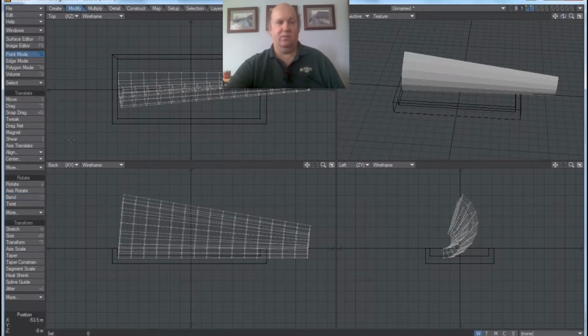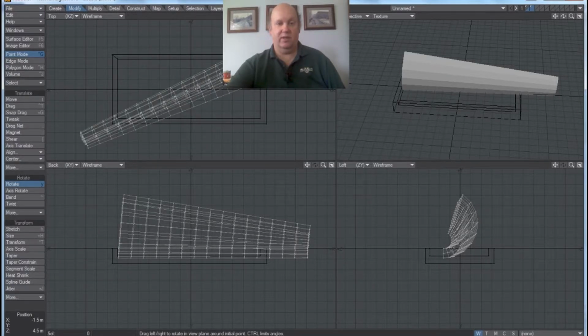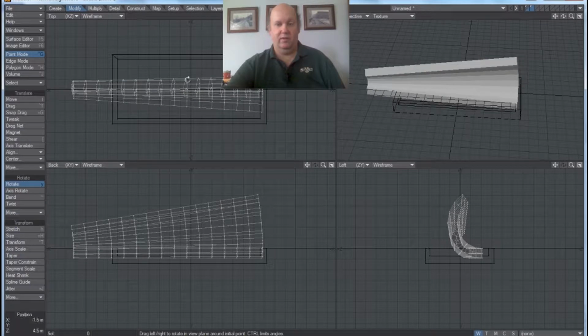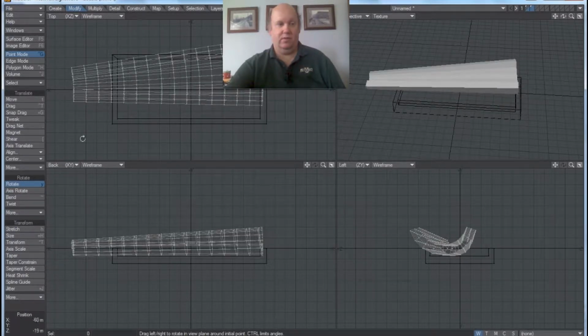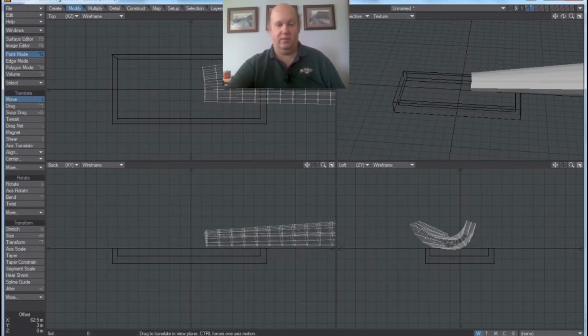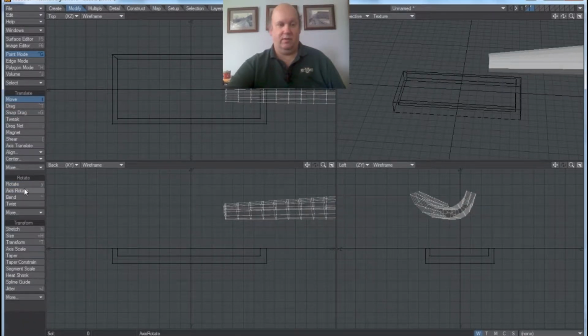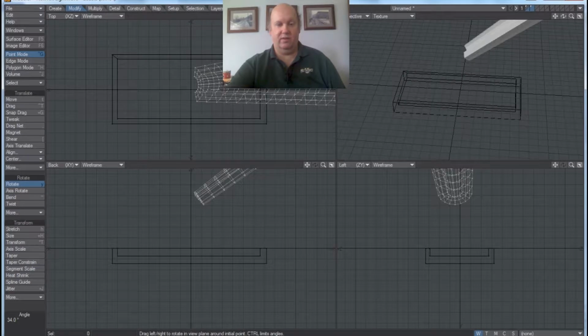So then we'll turn off bend. And we're going to rotate that around so that it's the other way. And we're going to rotate it this way. And move it back. And sort of angle it down.